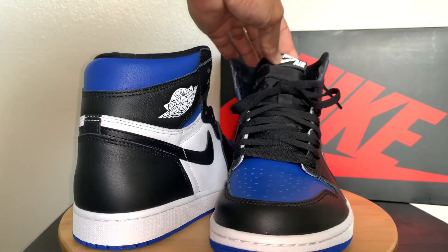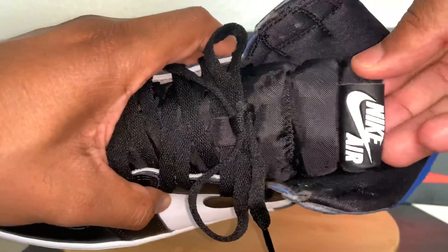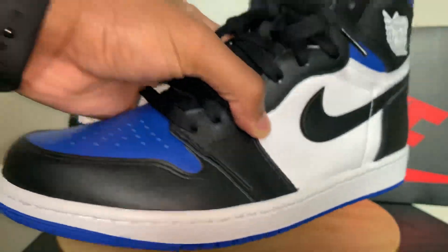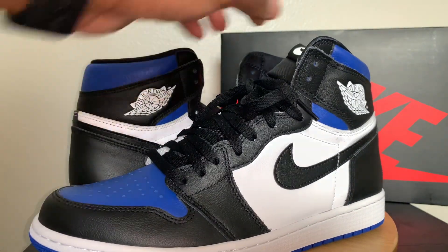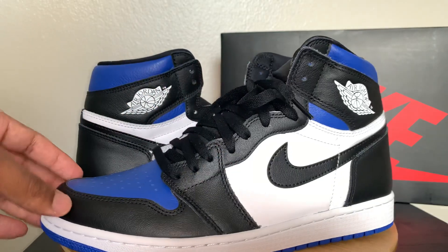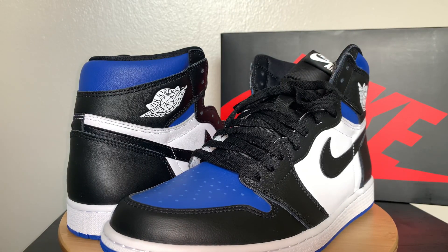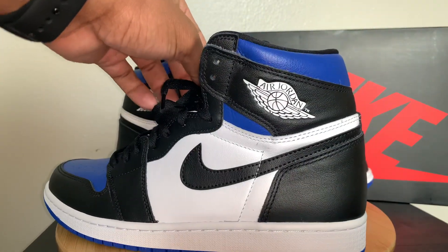For the tongue tag, you can see that it actually gives that new tongue tag treatment. I'm not sure what this is all about. I've heard rumors that they weren't going to be making the shoe how they used to, or that this was going to kind of separate the new generation of Ones from the older ones. I'm completely not sure on why they're switching the tag, but if anyone has a confirmed reason, I'd love to know down in the comments.